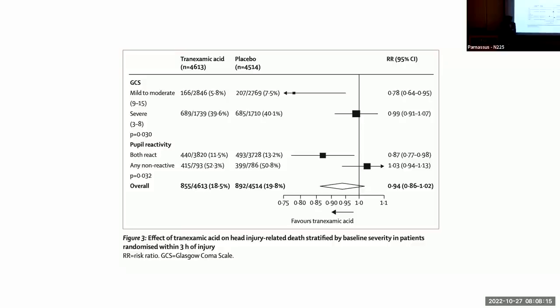So if you're in the hospital on the floor, not on oxygen, it might even look like it was trending towards killing you. If you were on the floor requiring O2, it looked a little beneficial, but if you were mechanically ventilated on O2, it looked really beneficial. And that statistical test of interaction is like P .01, so highly significant, but it varies by severity of illness. Here, they don't report that, and I would like to see that. Obviously, they're showing you pupil reactivity, and it looks like pupils are reacting, and they're not, you know, profoundly injured. They're the ones who look like they're benefiting here.